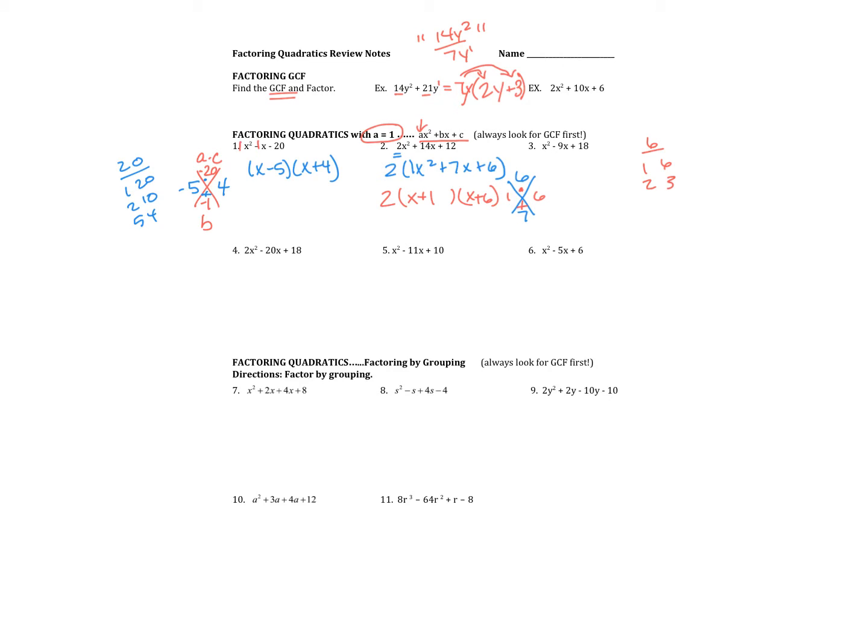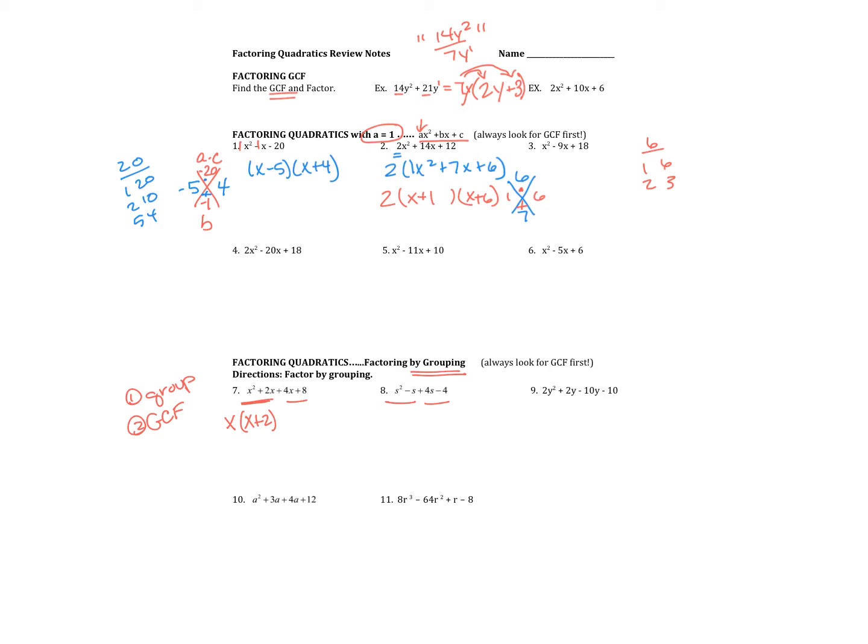What about factor by grouping? Factor by grouping means that first you group your terms. I'm going to group the first 2 terms and the last 2 terms. Again, first 2 terms, last 2 terms. Once I do that, I look for the GCF in the pair that I grouped. So for number 7, my first 2 terms are x squared and 2x. And they don't have a constant in common, but they do have an x. X squared divided by x is x. 2x divided by x would leave me with a plus 2.